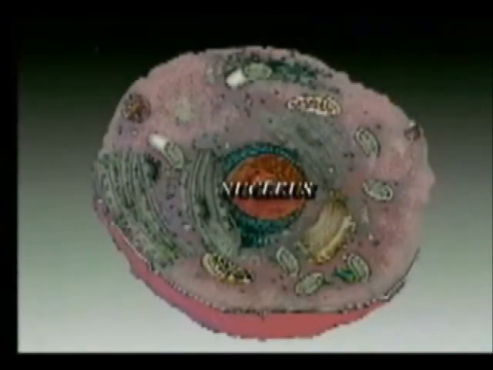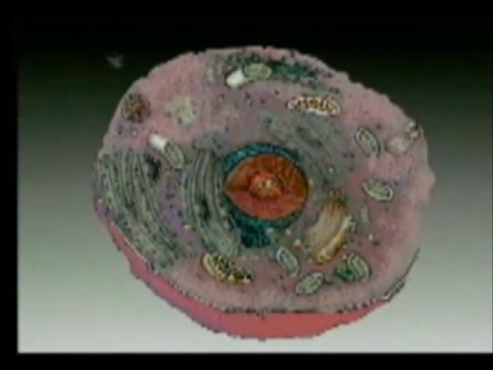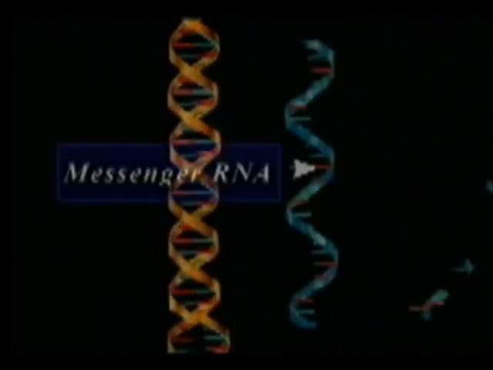Inside living cells, the actual process of making proteins involves several different steps because the instructions for making proteins are stored in the nucleus, but the proteins themselves are made or synthesized in the cytoplasm. This means cells must have a way to move information out of the nucleus and into the cytoplasm. As it turns out, cells use a special molecule for this task called messenger RNA.